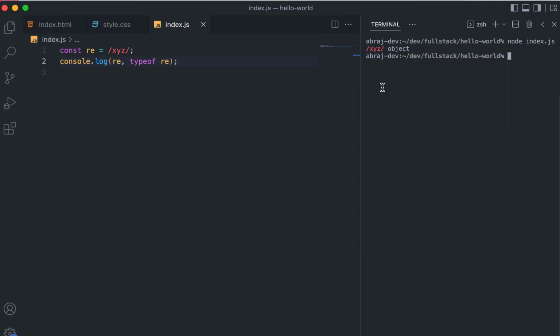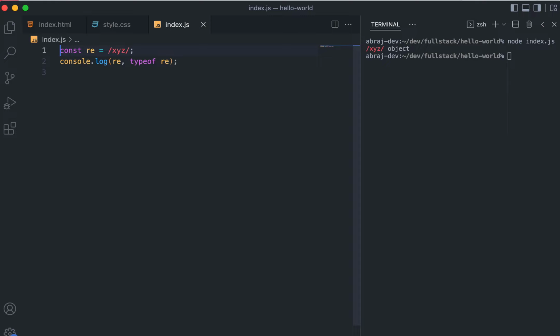So there is no type as such of regular expression, but like null is type object, or for example plain old objects are objects, or a simple array is object. Similarly a regular expression is also an object, but you see how it is written, right? So basically you understand that it is not like a normal string. If you write something in quotes, then that will be a string. This is a different thing, this is a regular expression.